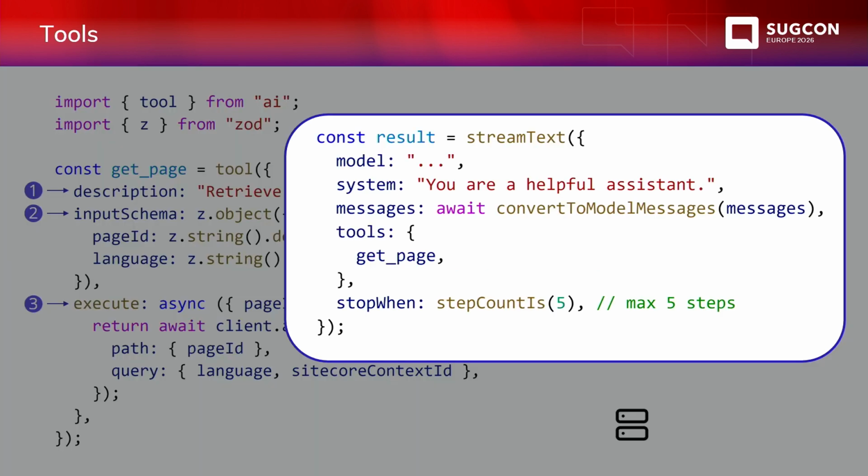So as soon as we have this getPage tool definition, we need to pass it into the streamText tools argument. And also when we're dealing with tools, we need to use this special stopWhen parameter because by default only one call is made to the LLM, but when we're dealing with tools, each tool call is a separate call request to the LLM, so we need to increase it.